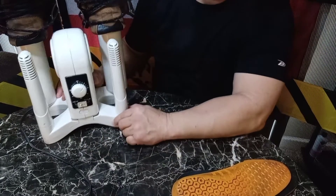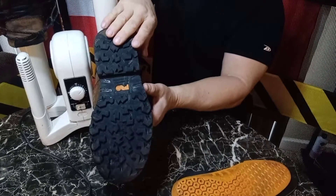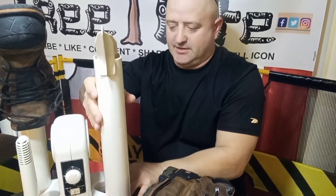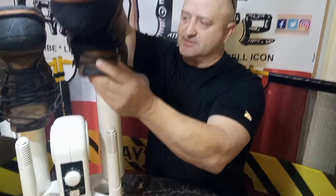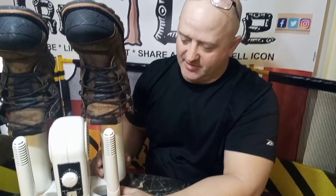What I usually do is put my boots on these — these are the shoe attachments but they work the same way. It's nice when you have the boot adapter, which just pops right off and goes on either one — it's basically just an extension. You could probably use a piece of PVC if you have longer boots. It basically just allows the boot to go all the way down, and it's kind of nice to have it stand up above the heater.